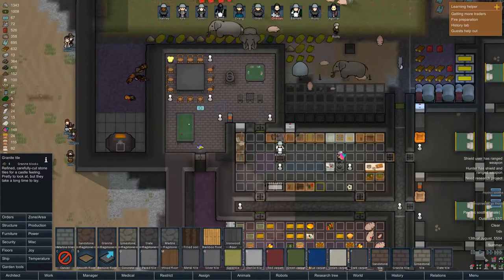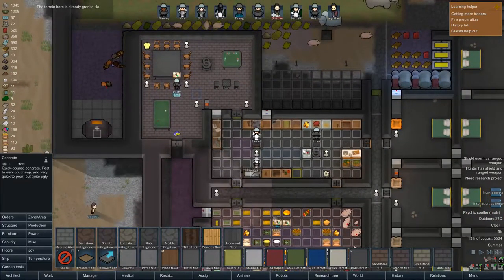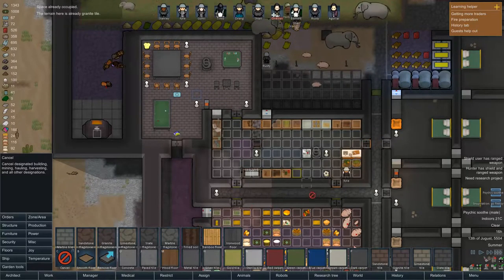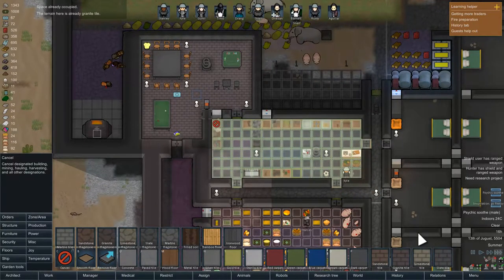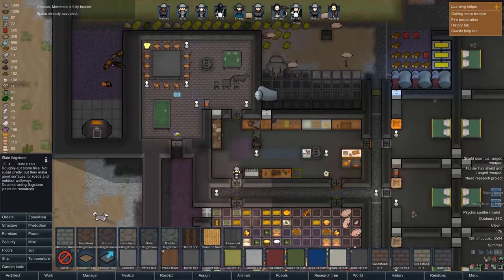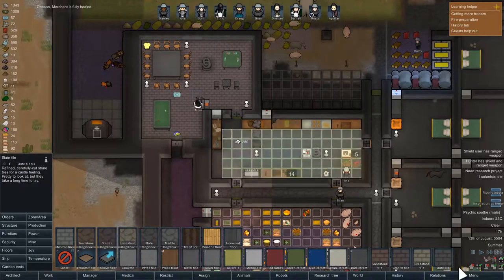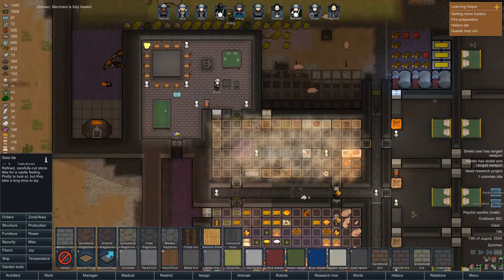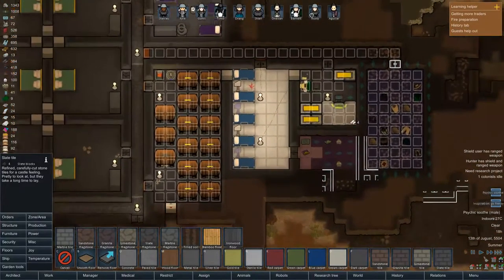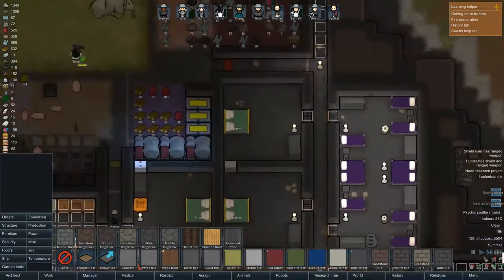Suppose that can be slate flagstones as well. What else? What else? What else? Kitchen. Yeah, okay, kitchen can be slate flagstones. They look like granite tiles, which is already done there. In fact, no, I want these to be slate tiles. So I'm going to put a cancel order on that. Granite flagstone there. Slate flagstone on the doors.